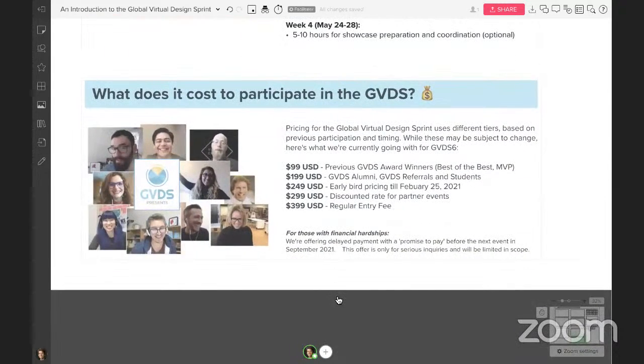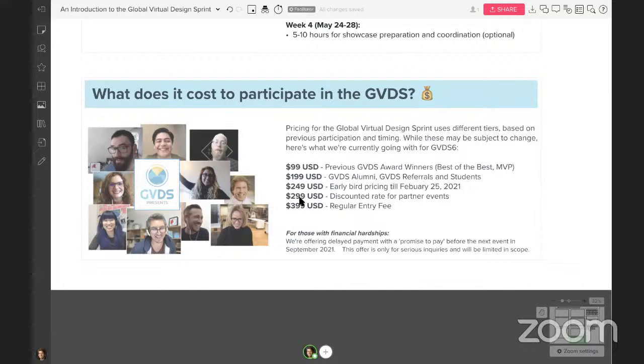Finally, there is a cost to participating. Originally, it was free. Starting last year, we started charging for it, primarily because I had to justify it to the family and everybody else that this was worth doing. So the different tiers are here. I will say that the early bird pricing that you're seeing here is going to end basically at the end of this week. So you've got until this week to reach this particular tier.